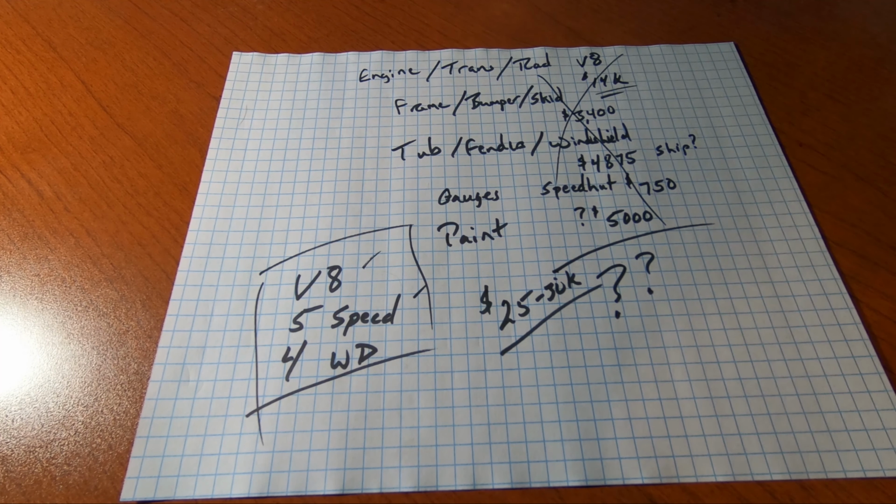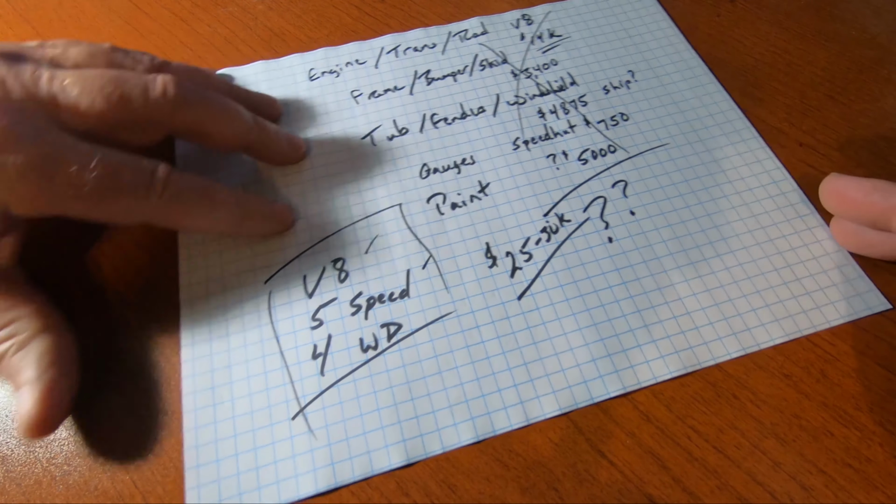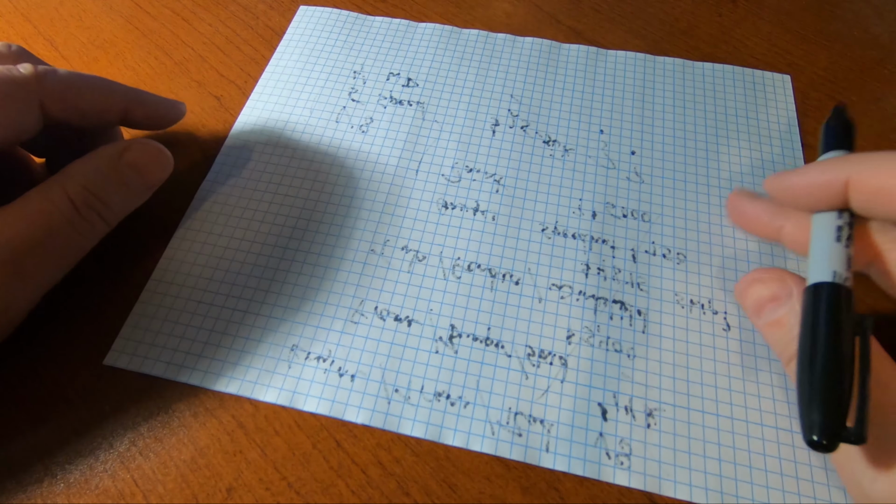So this becomes kind of, I guess, an emotional decision, or a, do I really want to do this, and do I think I can do it? So, do I want to do it? Yeah, I want to do it.